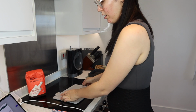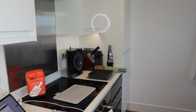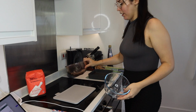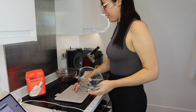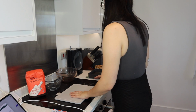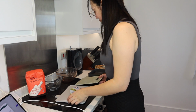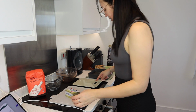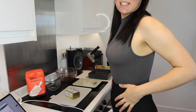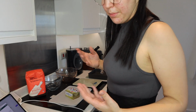So I'm going to start off by getting a bowl. I'm hoping I've got a big enough bowl, and unfortunately I don't have enough space, so I have to cut things on my board on my hob, so I have to make sure my hob's not on for the minute. This is just going to be baking with Jess. It's just going to be me rambling and hoping it turns out alright. Like I said, I look a little bit weird. I've got leggings and a bodysuit on, but I was a bit uncomfortable when I got in, so that's what we've got.